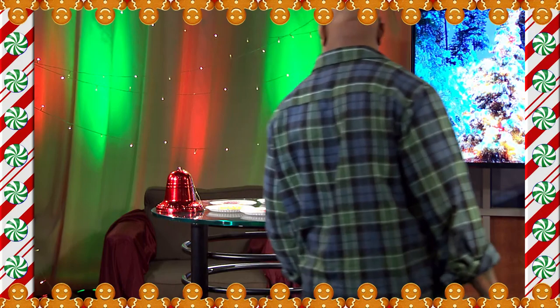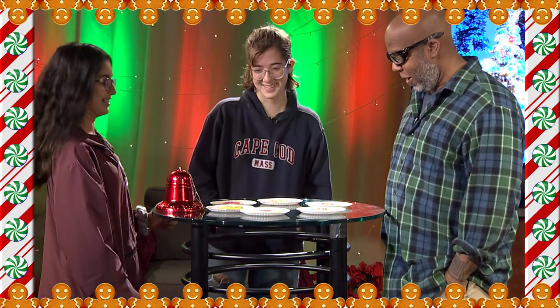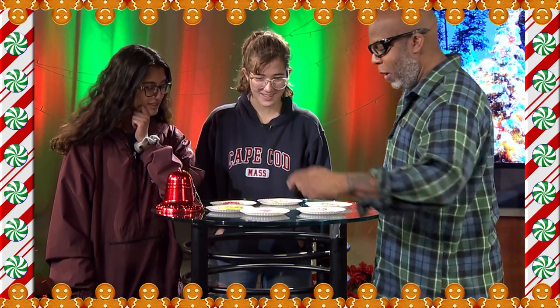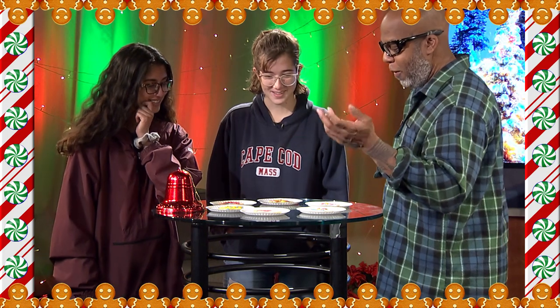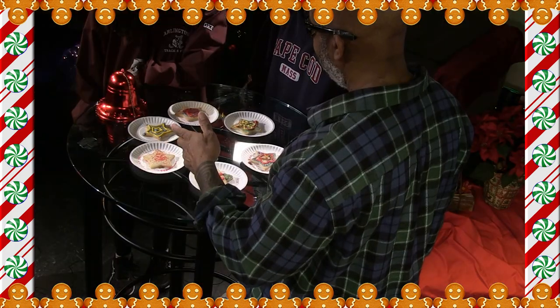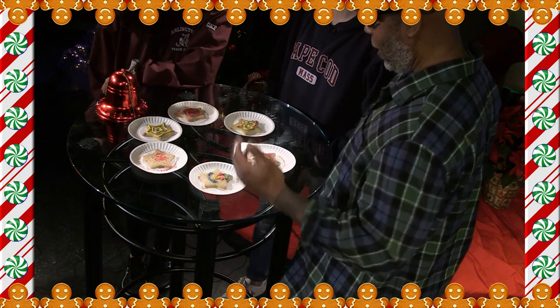Oh wow, oh my gosh, these are beautiful. They're really beautiful. It's going to be hard to make a decision about these — they're gorgeous. So many choices. Well, I guess we can rule that one out — it's a little plain, although it looks like it tastes good. It would be the one I'd probably eat. It's kind of neutral, you know.